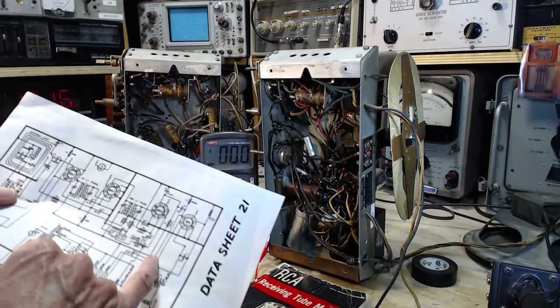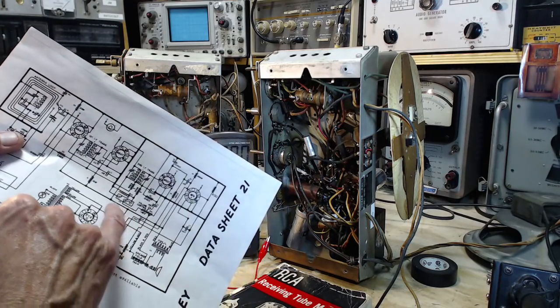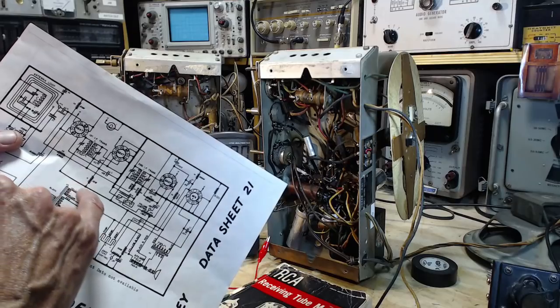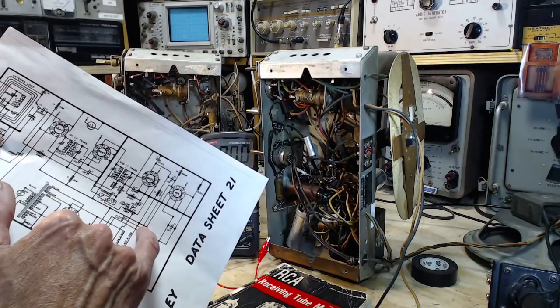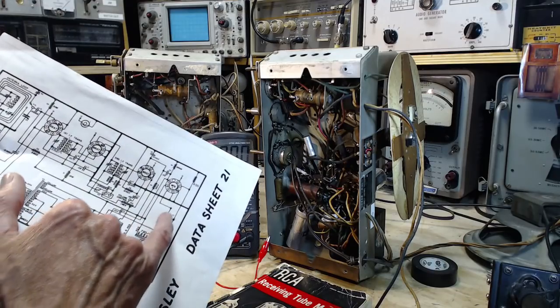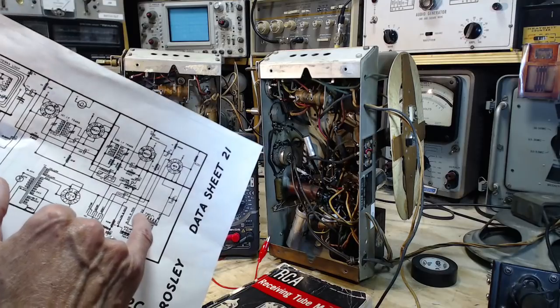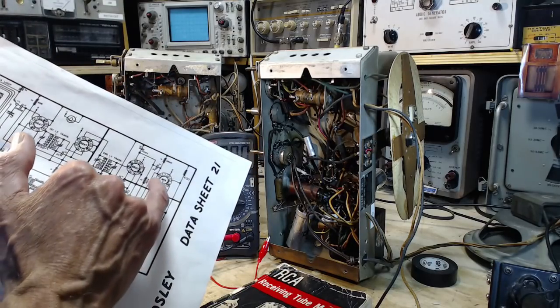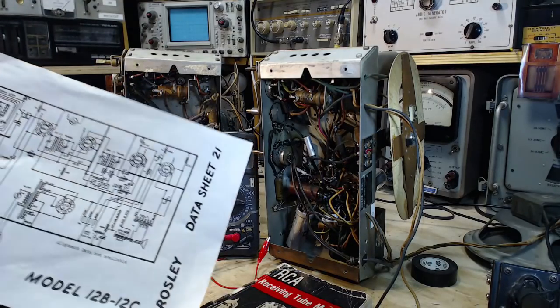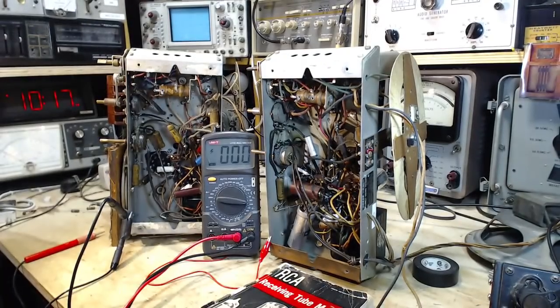Well, that's interesting. Okay, so the supply line is here. Kind of see this on the... So this is the B plus supply line. The B plus reaches the screen grid directly and reaches the plate through this with 800 ohms of resistance in it. So the plate is going to be lower than the screen. I thought there was some rule against that. Apparently not. Okay, so that's fine.